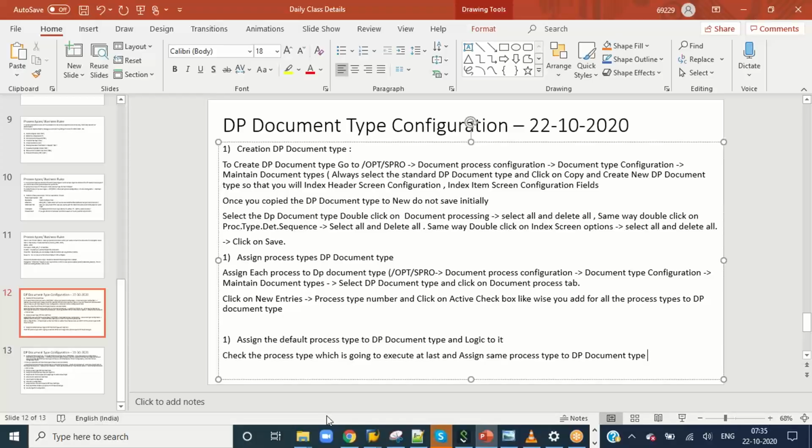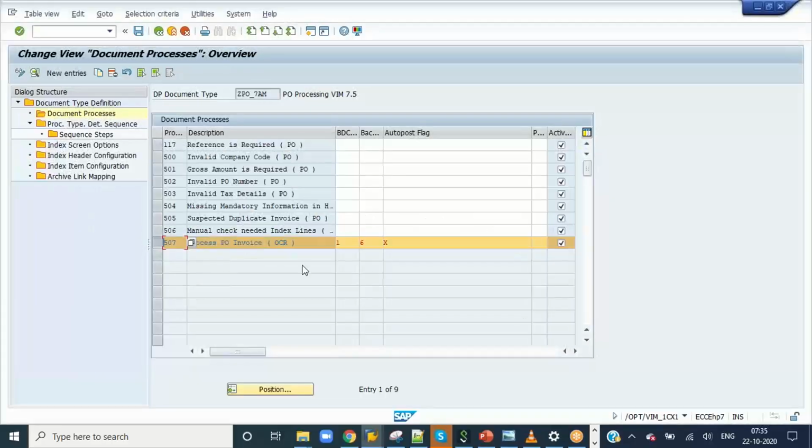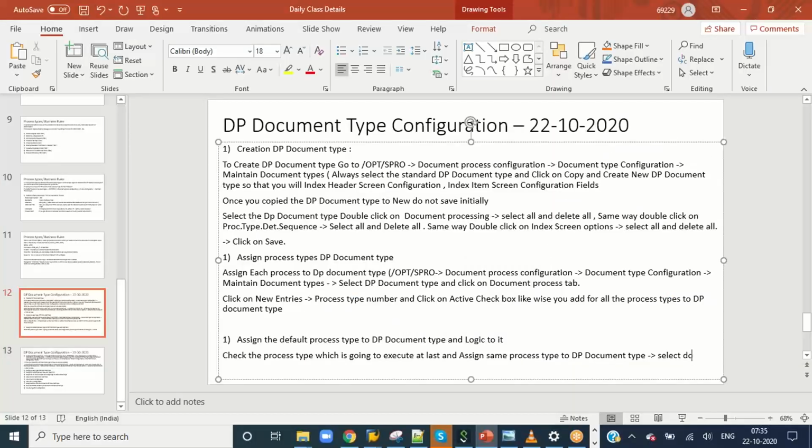Then select, so come to document processes, select document processes, and assign logic to default process type.